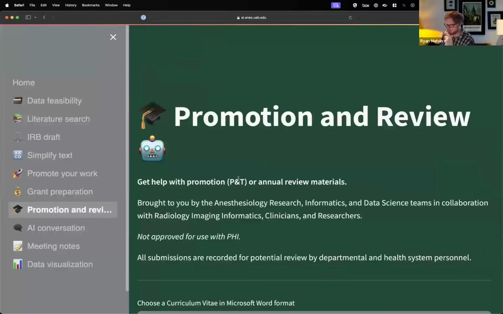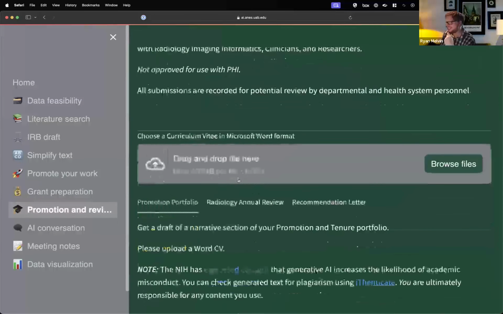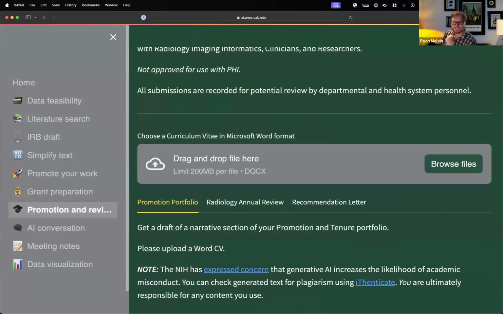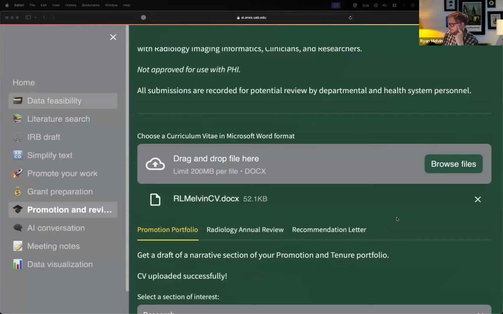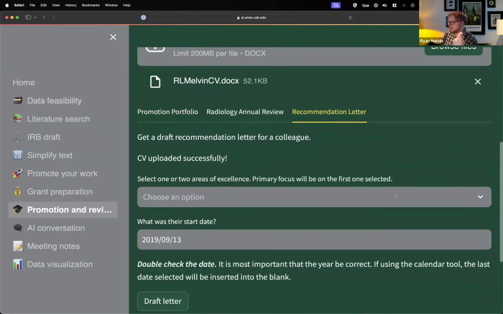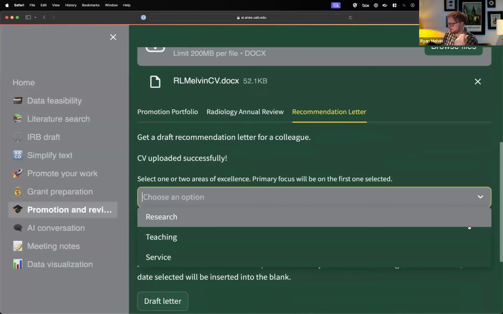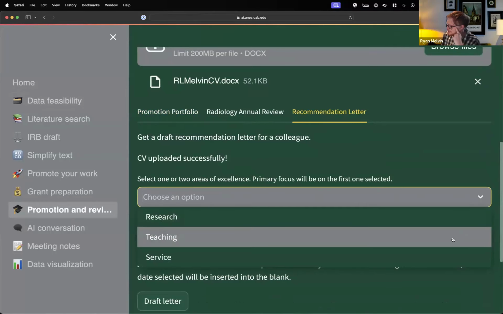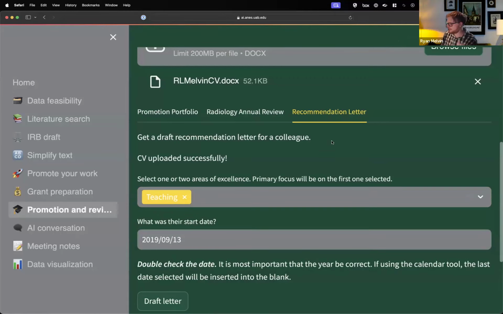Okay, one that was recently quite popular, as you can imagine, is if you give our tool your CV. We have worked with mainly folks in radiology to understand what needs to be pulled out of CVs to write the narrative portfolio, or what was really popular recently, especially among some certain department chairs that I won't specifically call out. We know that department chairs use this tool to draft their chair letter for promotion recommendation.